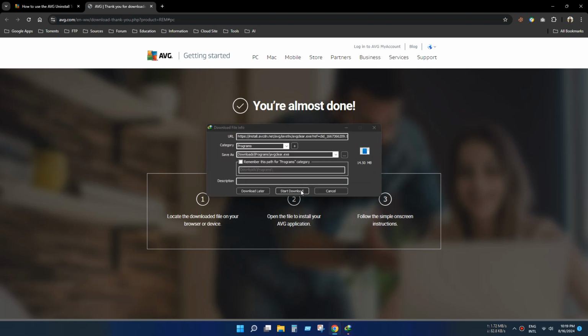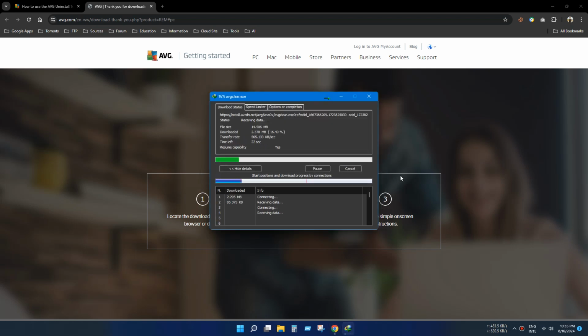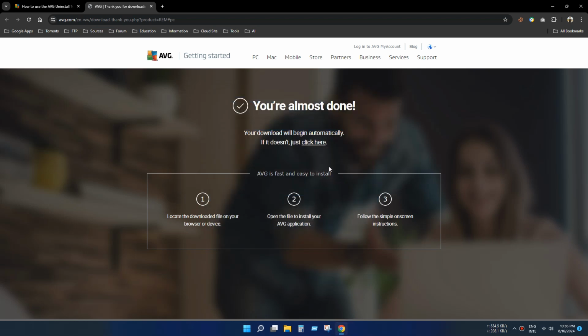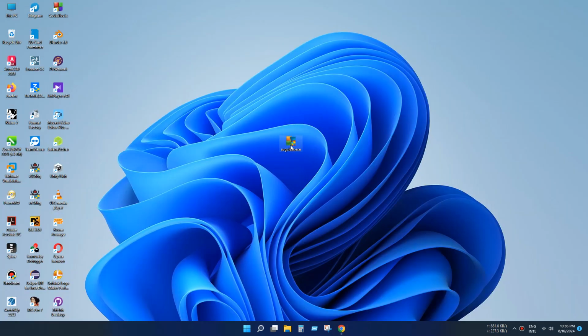Click start download. So download is completed, and now here is our file. Just double click and open.